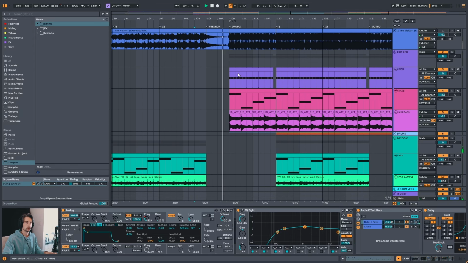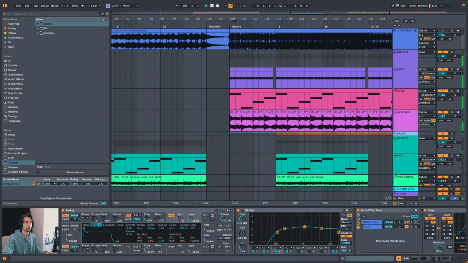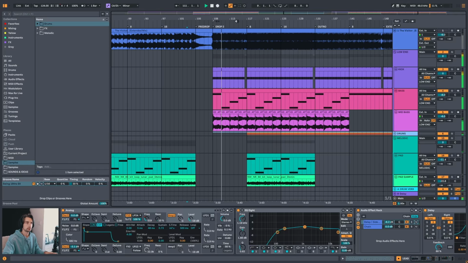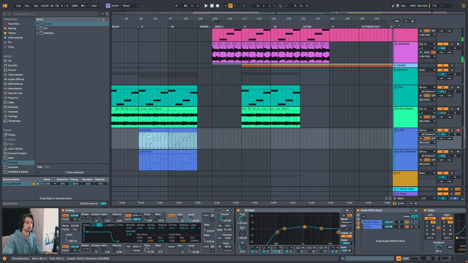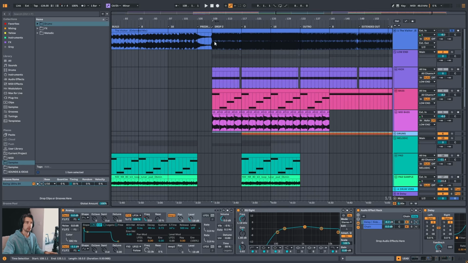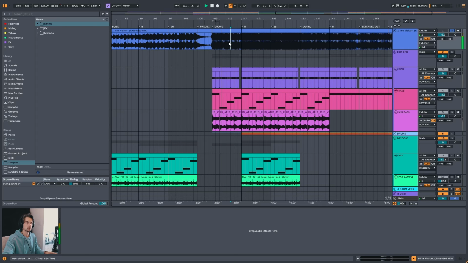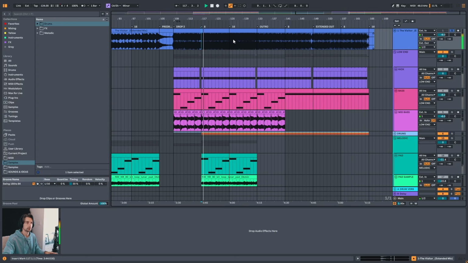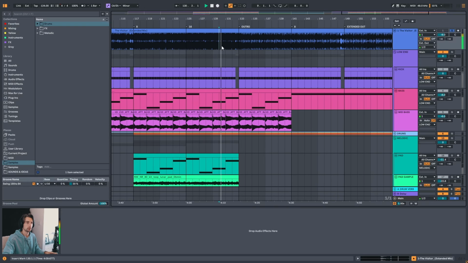Bit of refresher. And then we need the lead to come back there. And where is it playing here? So, progression. Maximum filter open.